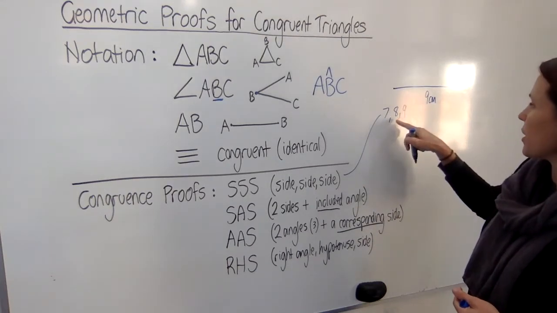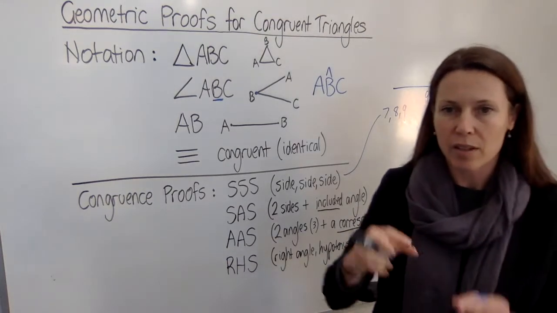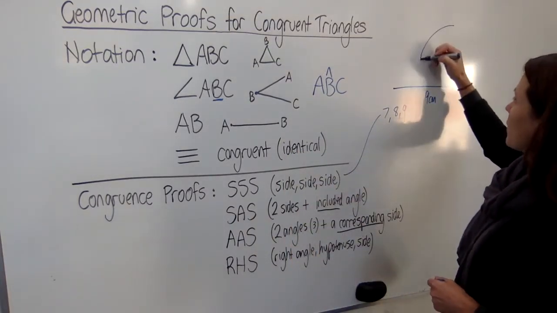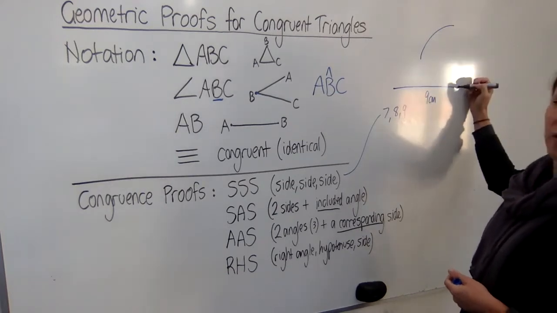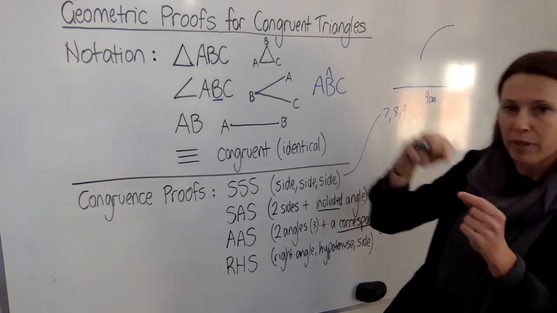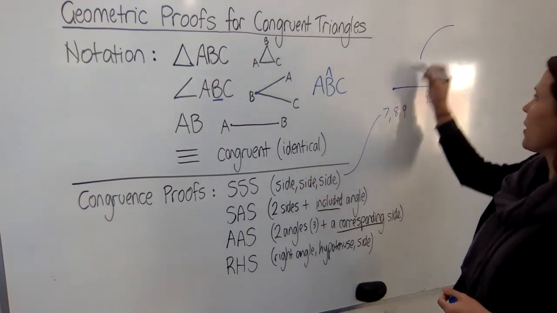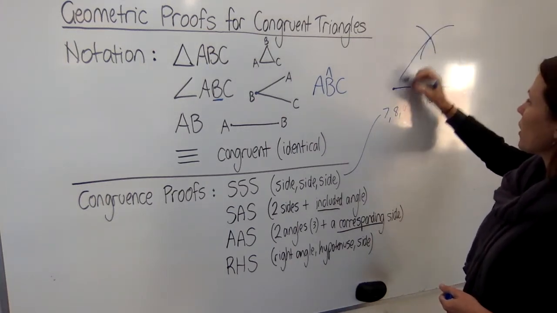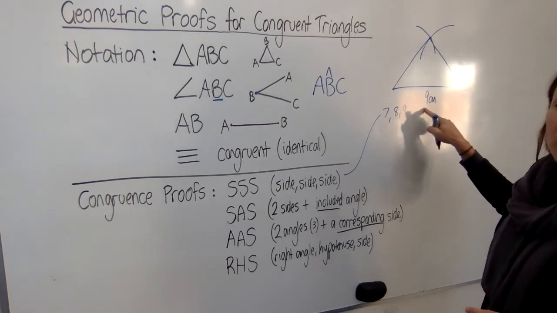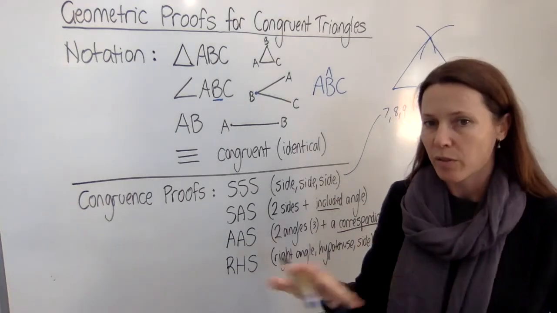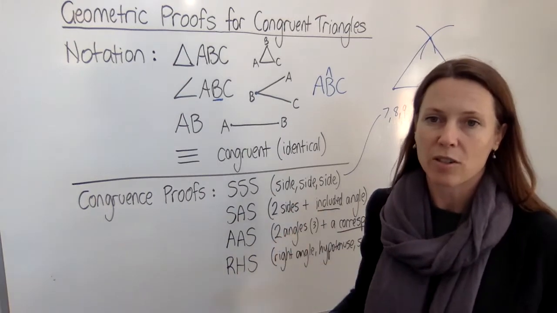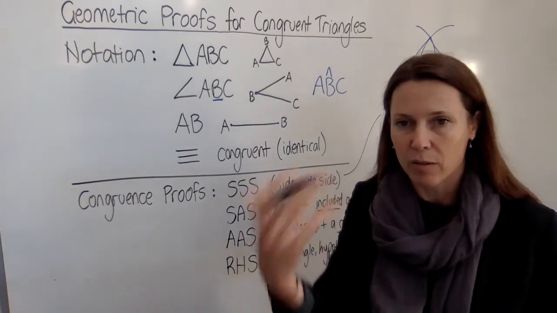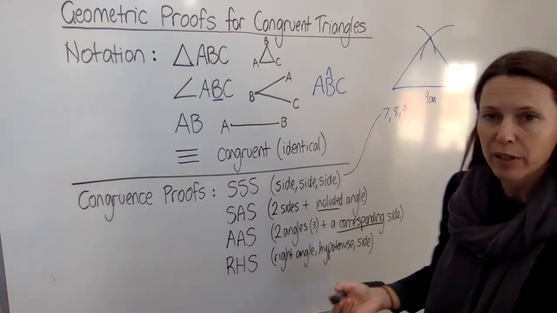The method for drawing the other 2 sides would be to get a compass, open it out to 7 centimetres and start on one corner and draw an arc at all the places that are 7 centimetres from that corner, and then open up the compass to 8 centimetres and draw an arc from the other side to all the places that are 8 centimetres from that corner. You'll then have your top corner and you can join them up. And it doesn't matter which base you started with. If you give all 3 sides of a triangle, there's only one way that triangle can be drawn. All the angles will then be the same. It might be flipped around or rotated, but it will still be congruent to everybody else's who had the same 3 sides.